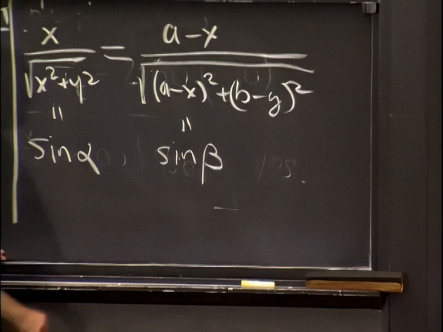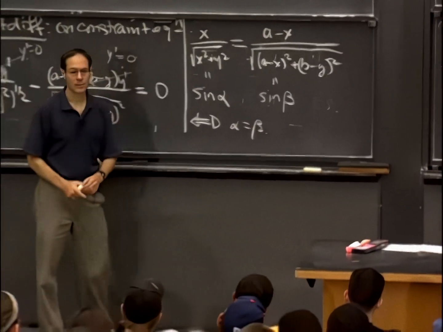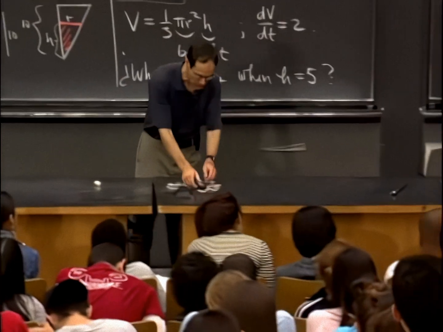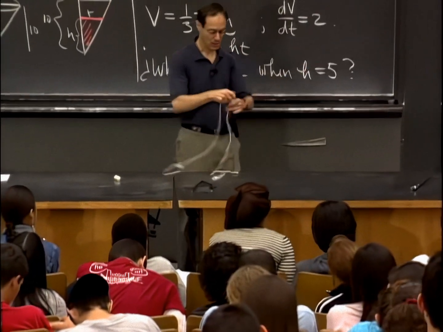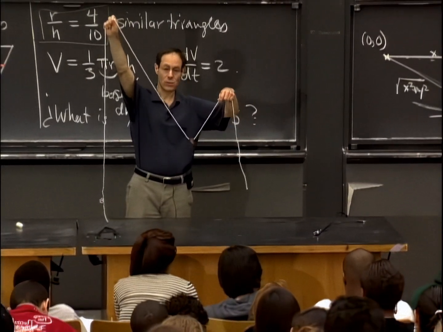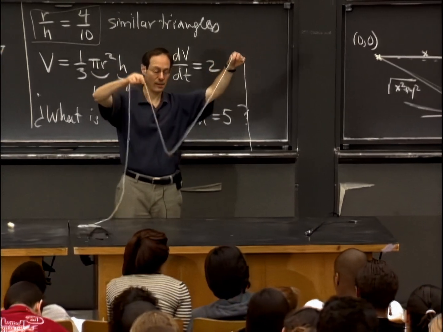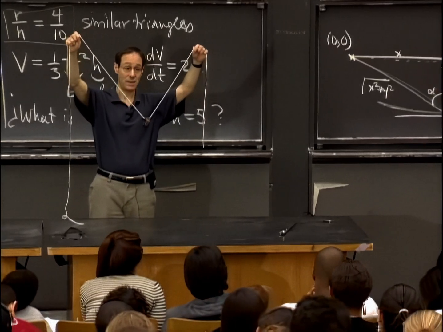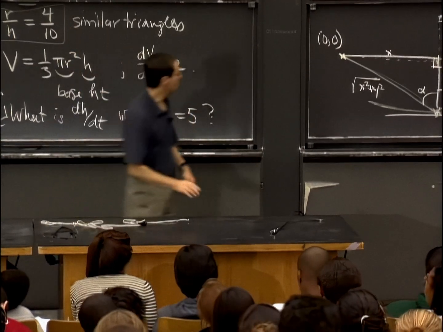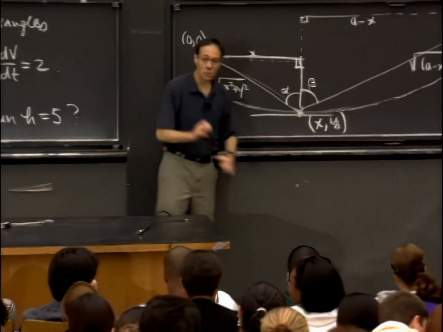And so what this condition is telling us is that alpha is equal to beta, which is the hidden symmetry in the problem. I don't know if you can actually see it when I show you this thing, but no matter how I tilt it, actually the two angles from the horizontal are the same. All right? In the middle, it's kind of obvious that that should be the case. But on the sides, it's not obvious that that's what's happening. All right, now that's a symmetry, if you like, of the situation. These two angles are equal, but there's something more to be said.